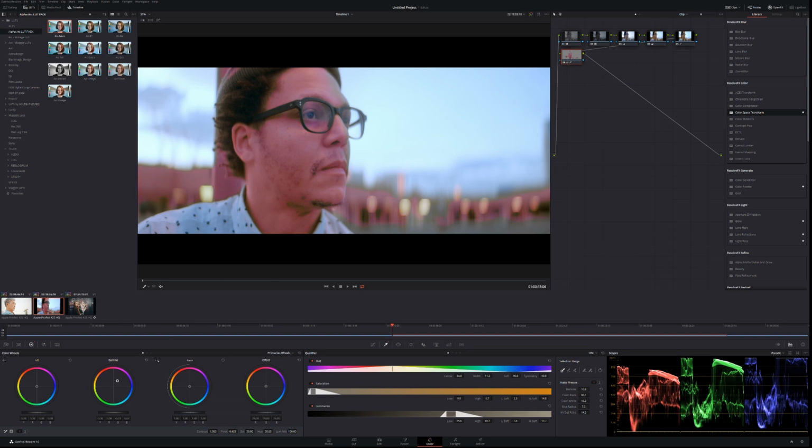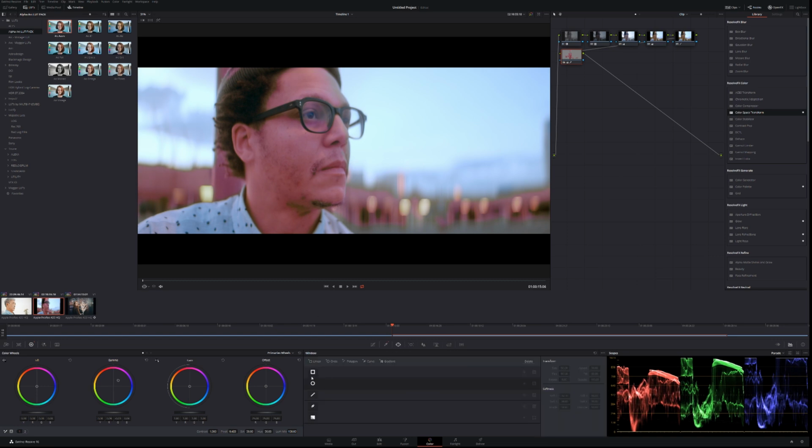So what we can do is, if you really wanted to, I'm making it purple so you can see, you can go to the power window here, select only the part of the image you want to be affected. This will be another great way to isolate just the parts that you want. But again, we'll go into that in the next example. But yeah, let's take the purple off and adjust the skin tones correctly. So as you can see, I'm adjusting the skin tones, but the outside is not being affected, which is great.